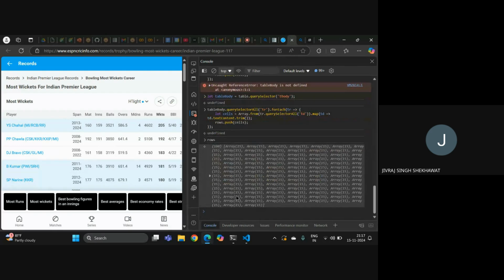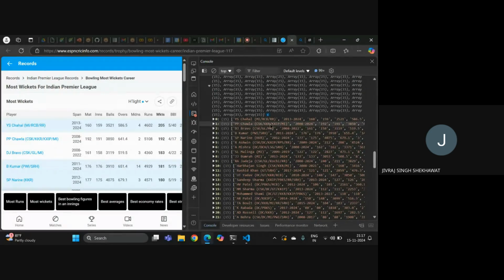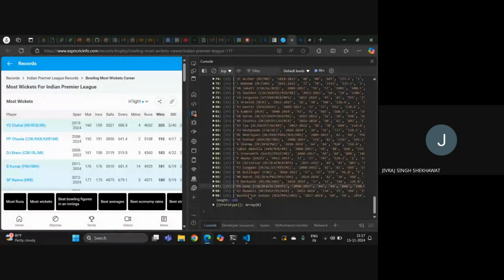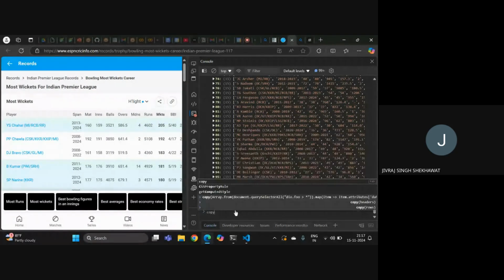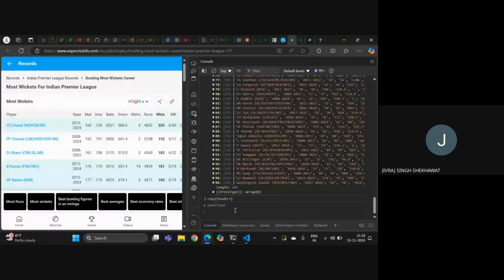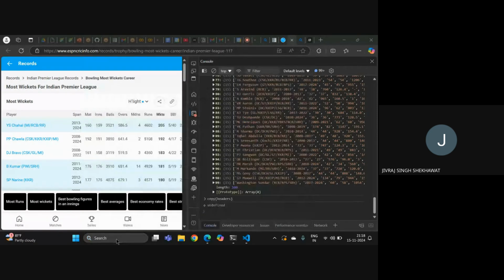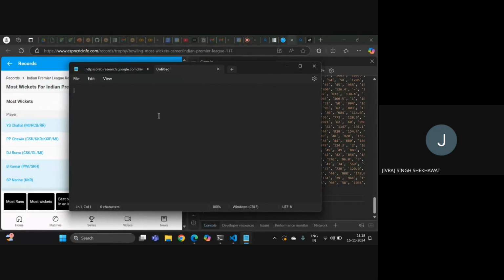So now we have got these rows, which have 15 different columns for every single row. Now I can use the copy command and put the name of the variable, so we have the headers variable. What this has allowed me to do is, if I open some text editor and use Control V, it has got all those names. It is just similar to doing Control C.